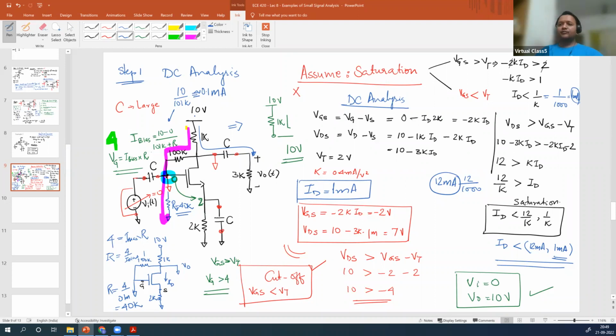Now what will happen if you put 40K? What is this value going to change to? 10 divided by 140K. This will be the new value. What is the total current? 1 by 14K. So this will be 0.07 or 0.08, around that value. So that will be the total amount of current. And if you do this iteratively, you will find that once this amount of current flows, this resistance is again insufficient. So you will straight away try adding a little higher value and decide what amount of overdrive you need.